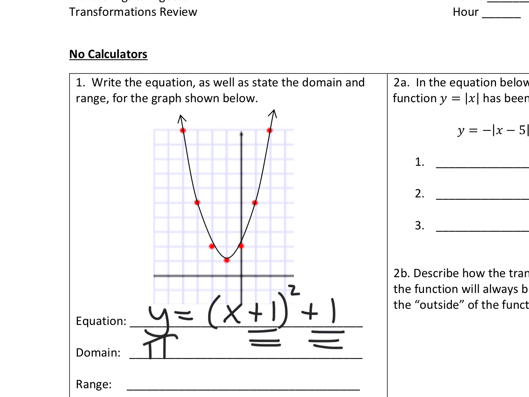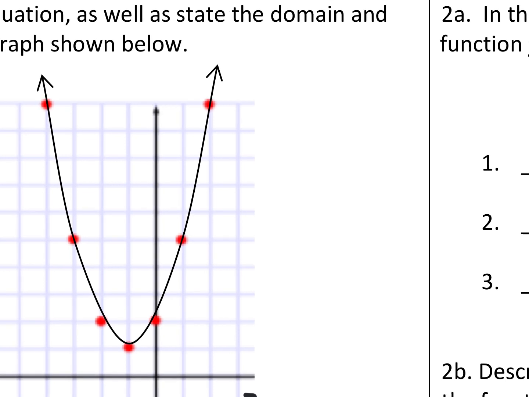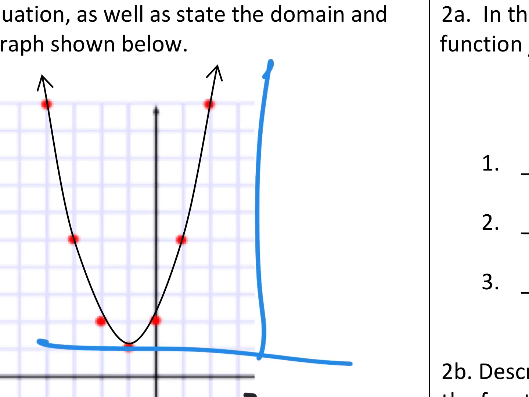If you just put this for the domain, I would know that you meant the same thing as from negative infinity to infinity. And then the range, that can only be done from a graph, by the way. We have not taught you how to find a range other than from a graph. So if you can't graph it, you can't do the range. So here's the graph. I can see the range, and it's from here up. And so it's the lowest that it ever went to the highest that it ever went. So it's from 1 to infinity.